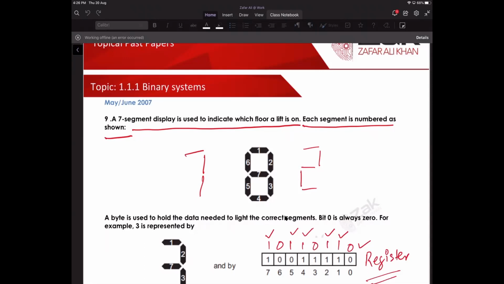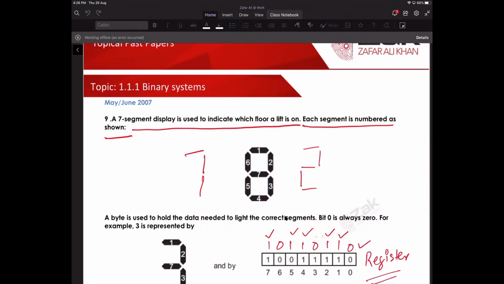So this whole 7-segment display is associated to this register. This is an 8-bit register. They say that bit 0 on the least significant side will remain 0, and the rest of the bits will each represent one segment or line of this digital display, so that whenever you put 1 in the respective bit, it plays the role of a power switch.